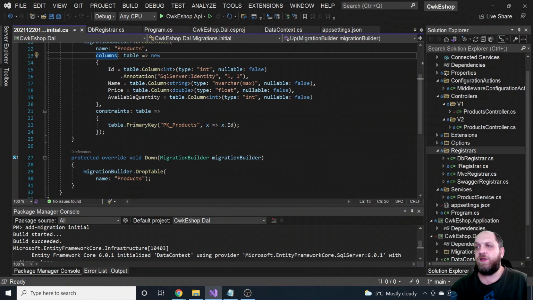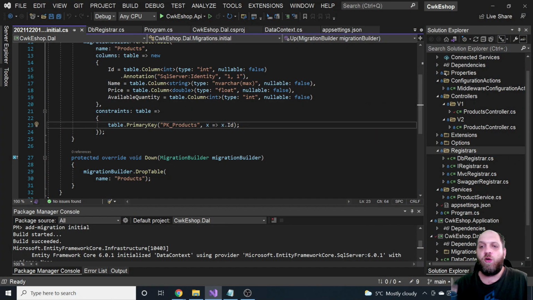So once again, we didn't have to do anything in our product class to do that. Entity Framework Core peeked into our class and then decided based on conventions that we should use this ID as a primary key. Of course, if you want to override these conventions, we have a dedicated video on how you can do that using configurations. You might just pause this and go to that video. You can find a link to it in the description of this one and on the screen here in the upper right corner. But by default, it uses some conventions and it gets this ID as a primary key.